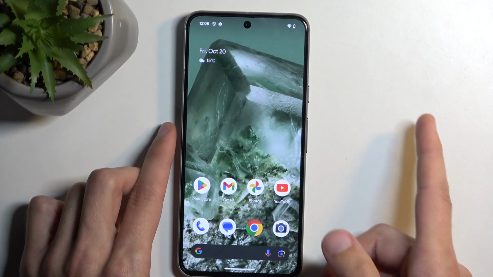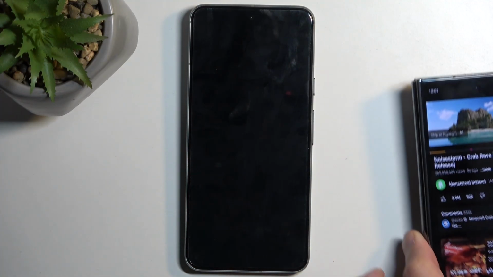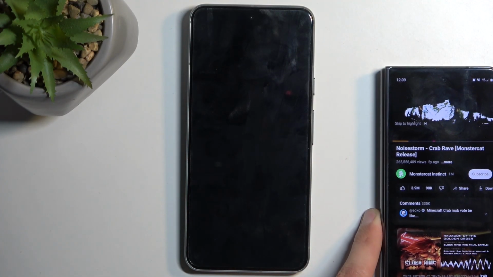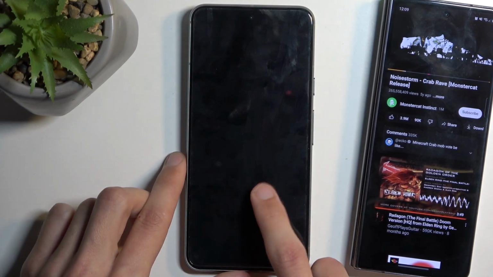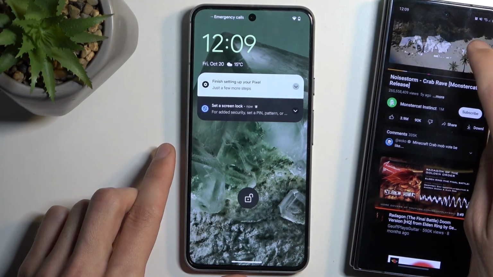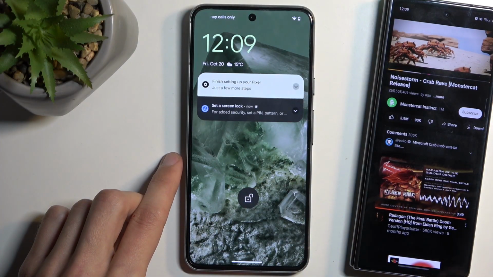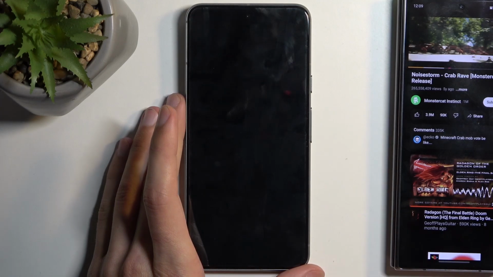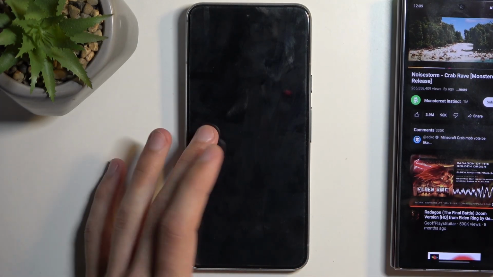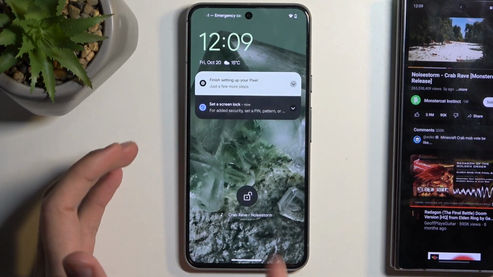Okay, so it's now done. So once you have that downloaded, when you lock it, I'm gonna start playing music. Hopefully it's gonna work right away. And it is.